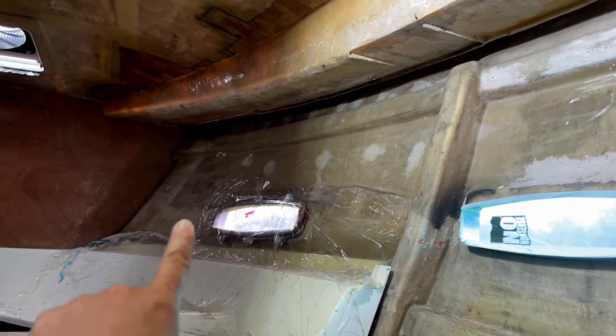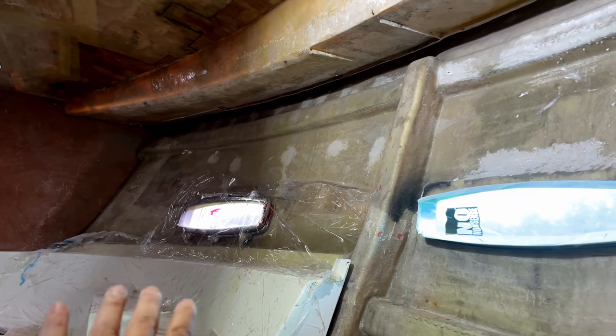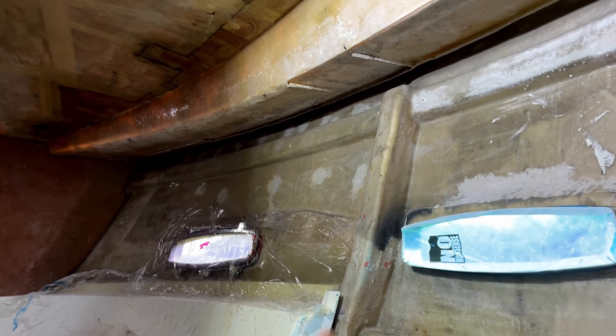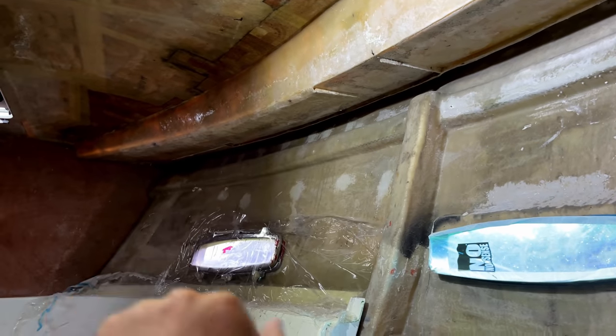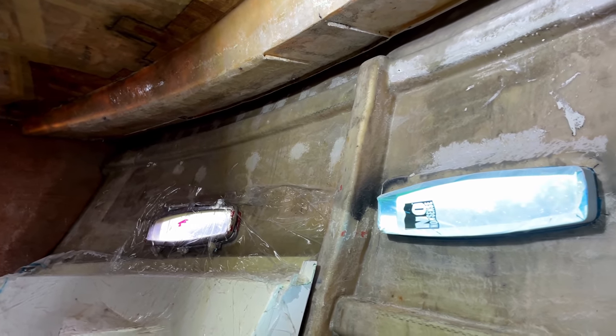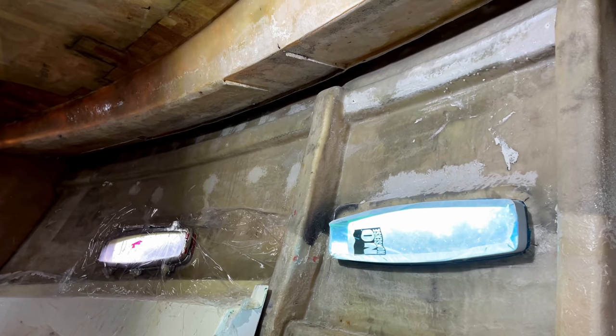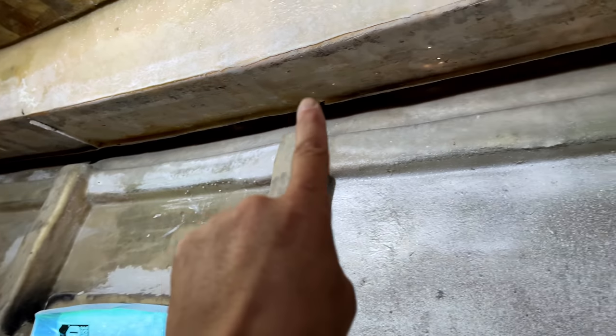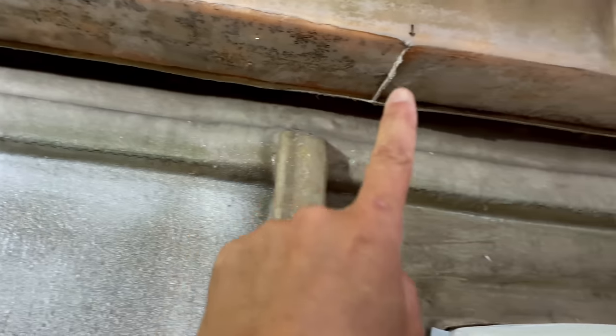We came in and just covered up our port light with some protection film, and we also used a moisture meter just to check that the balsa core at the front was dry, which it was, lovely and dry, so that's absolutely fine. So what we're going to do now is get some Corex, which is a corrugated clear plastic, and we're going to use that to template this new core material that's going to be put in down here.